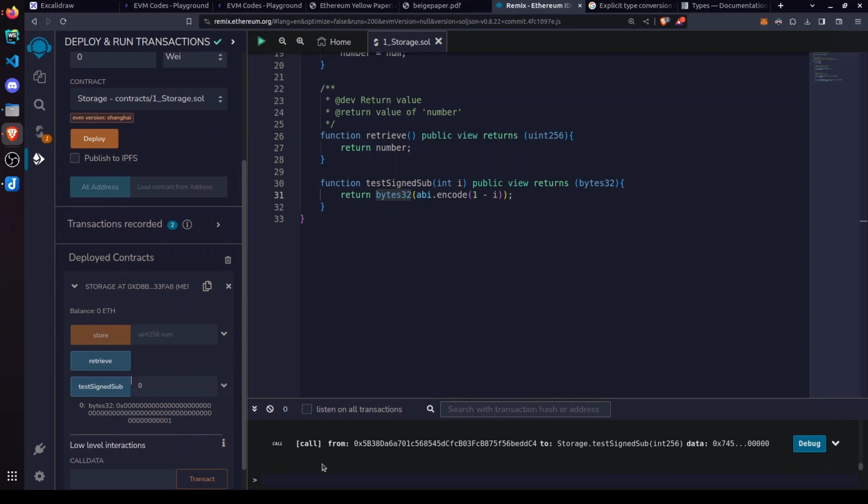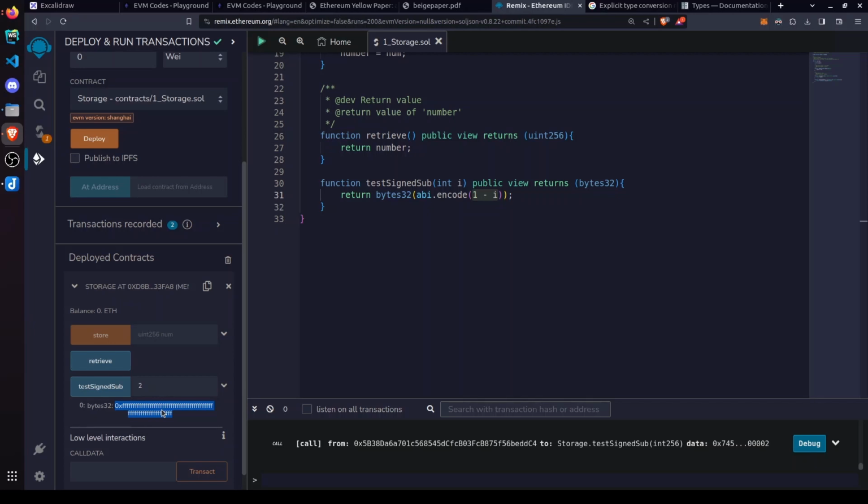If I execute this function with 0, well, you guessed it, we have a bunch of zeros and 1 at the end, because 1 minus 0 is 1. If we pass 1, we should get 0, and this is what we get. But what if we pass 2, for example? If you pass 2, this value will be minus 1. So how does Solidity represent that? As you can see here, it is being represented as the biggest possible number. And why is that? Well, in order to represent a negative number, we have to come up with some idea how to do it efficiently.